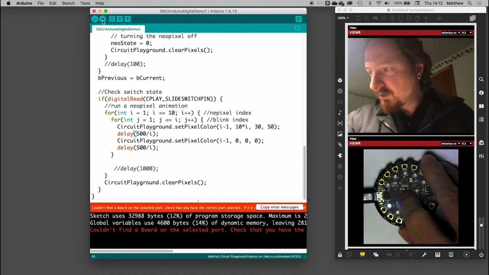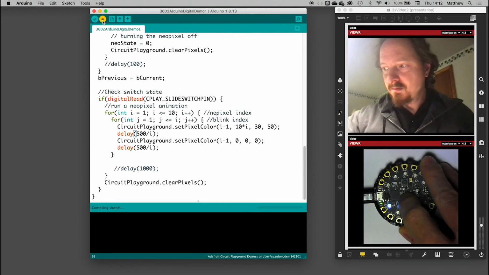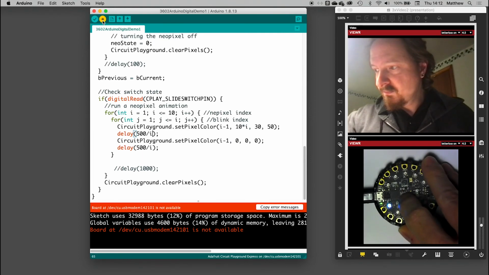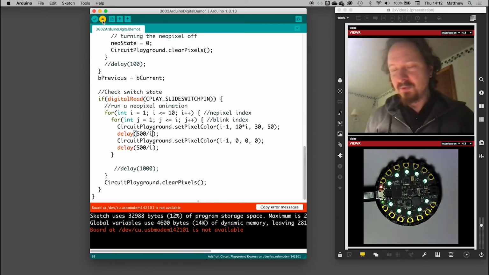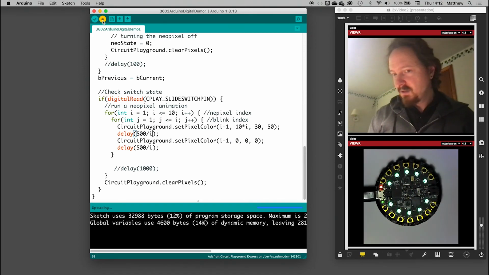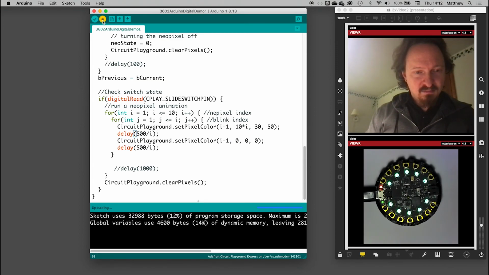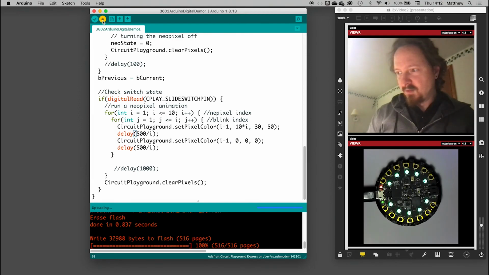Let me reset the board. I'm going to double click to put it in the bootloader mode because I really made it sad with that divide by 0.